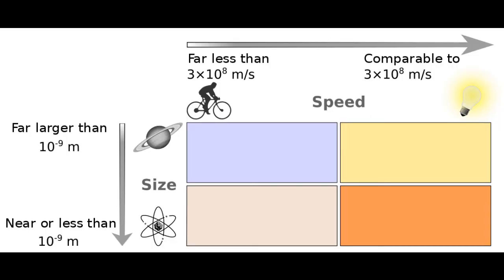The first of these, which is on the top left and is also the oldest in the grid, is classical physics. This branch of physics works for very large scale objects, or you could say macroscopic objects, such as humans, machinery, planets, and even galaxies. But the speeds you work with should be far, far lower than the speed of light. So we're talking about usual speeds of a car, which is at most maybe 100 kilometers per hour.